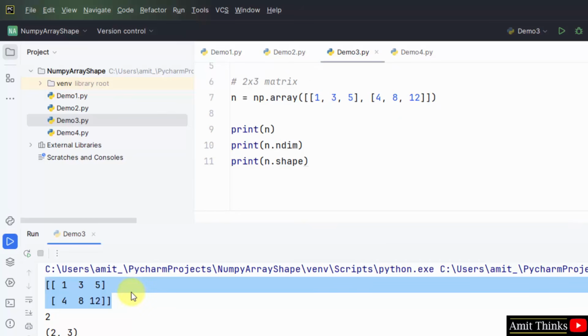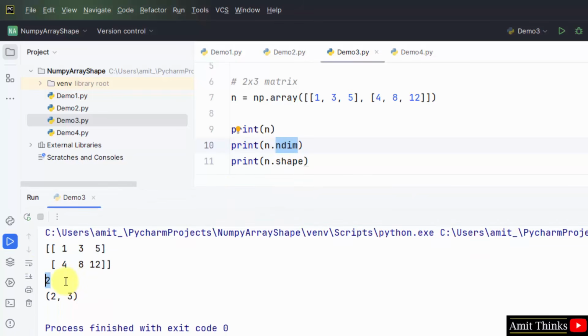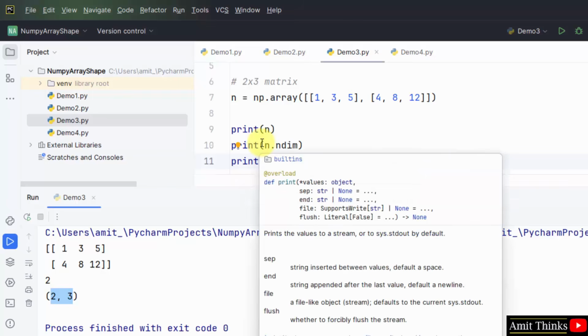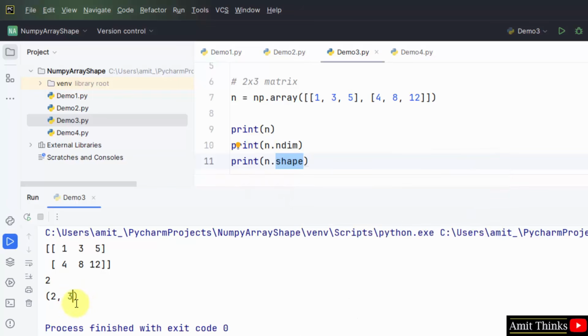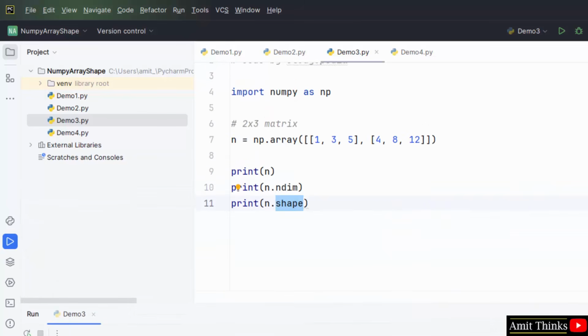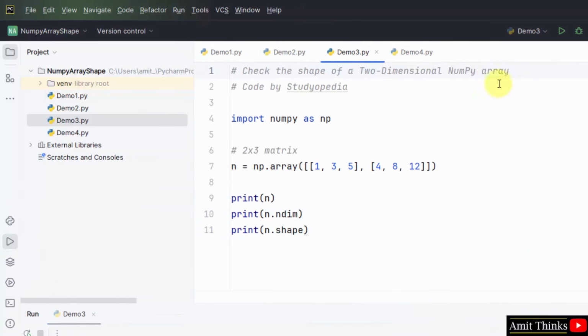First our array got displayed, 2 by 3 matrix. Dimension is 2 and shape is 2 by 3. I told you this is a 2 by 3 matrix. So shape is 2, 3. In this way we can find the shape of a 2D array.